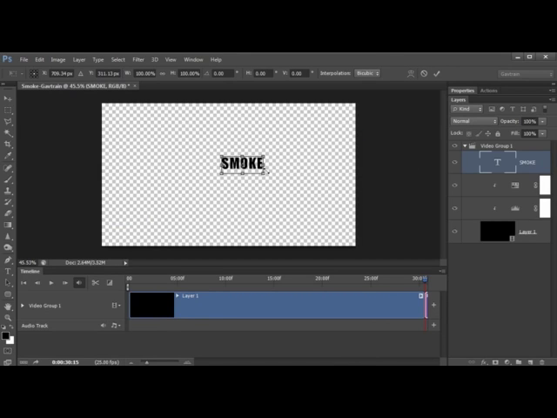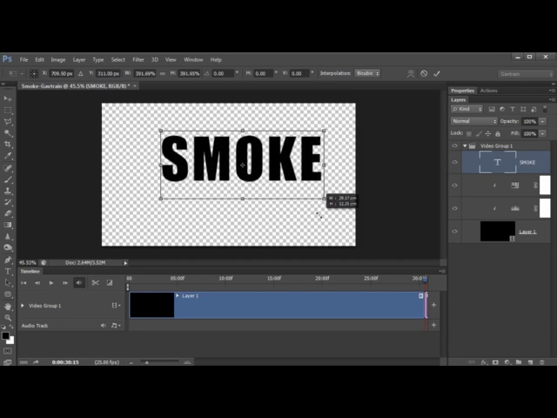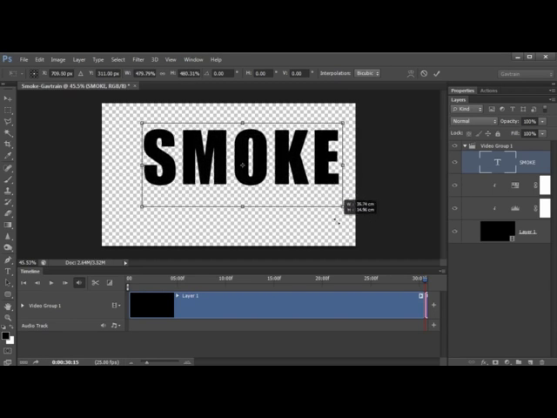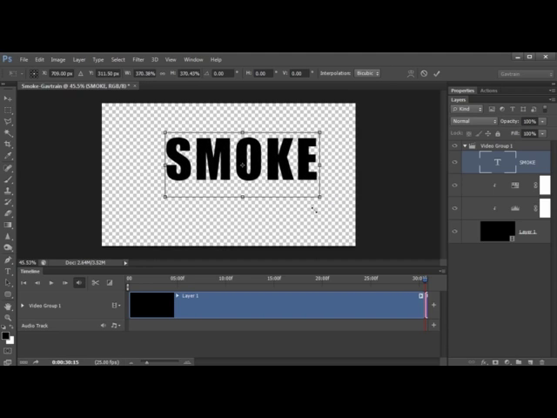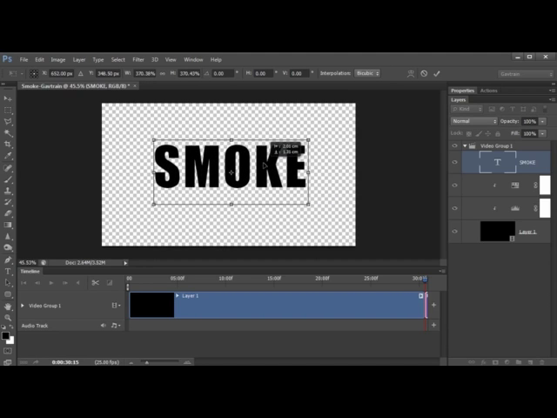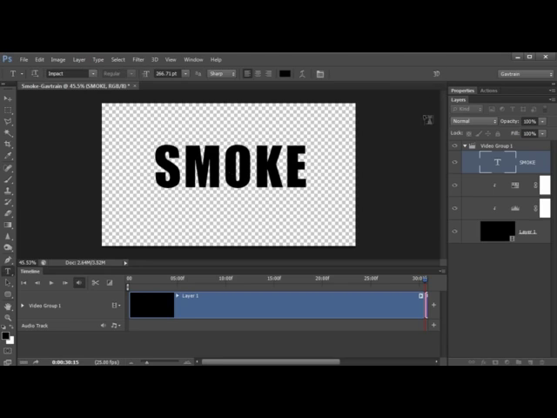Nice little tip. Hold the Shift and the Alt key, drag on a corner handle, and you expand equally and from the center. Okay, so that makes it much easier to size things up. Shift and Alt as you drag. Click on the tick, and there you have your text. Great, we got text. What happened to that video?